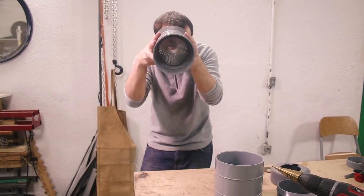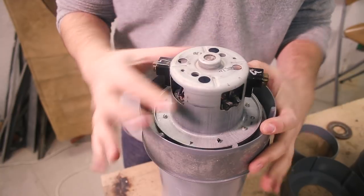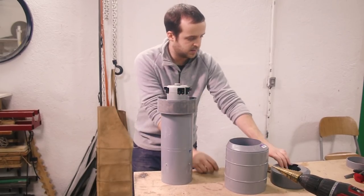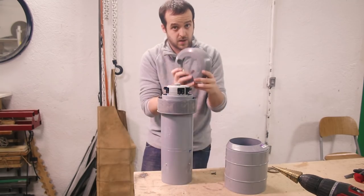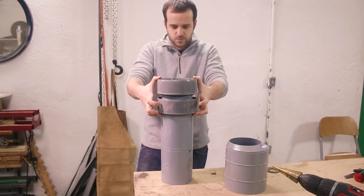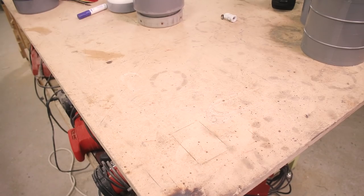Now that this is done, we can start working on the other side. Now the motor fits quite tightly, but to prevent the motor from moving side to side, I'm gonna use some screws to keep it centered, and then I will use this ring and this other cap that I already cut to fit the contact. And this will keep everything together inside the housing. Understood?